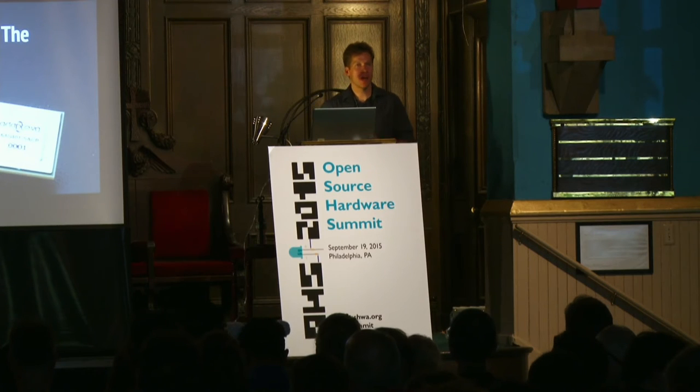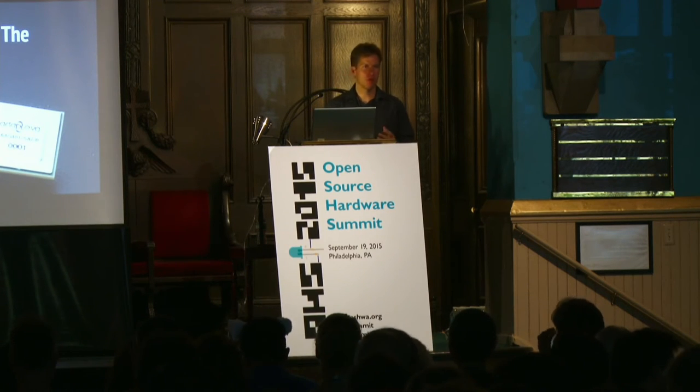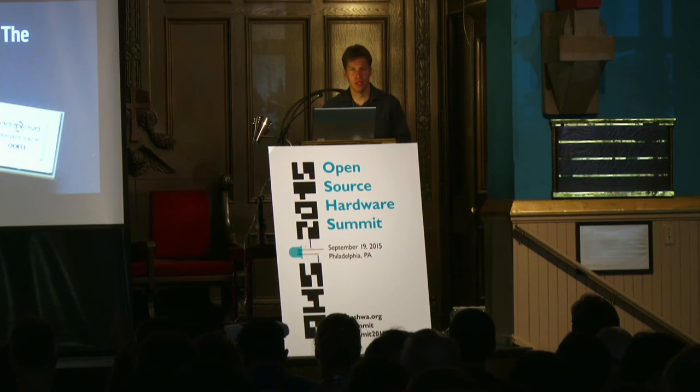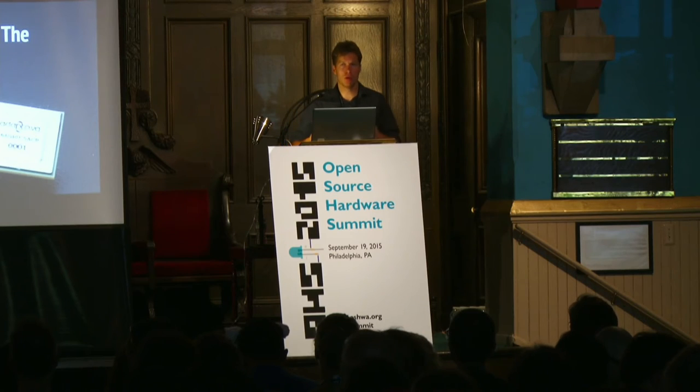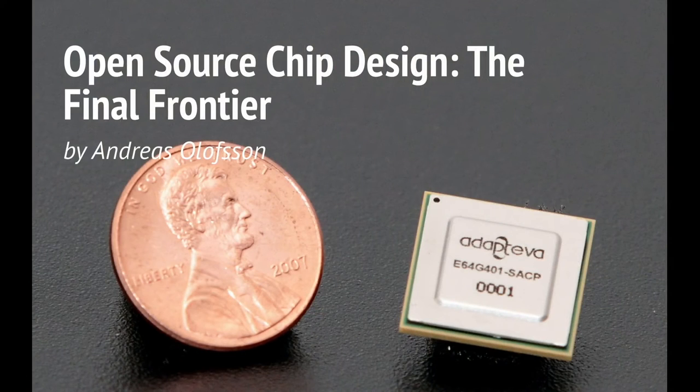And the question is why, right? Why are there no open source chips? It's more of an economical question than a philosophical question. Why haven't we made it happen? Today we define open source hardware at the electronics portion as kind of the Gerbers and above, not the chip below. We've said that maybe that's too expensive, we'll leave that to the big companies. It's okay to have a board with closed source chips because there are no open source chips.